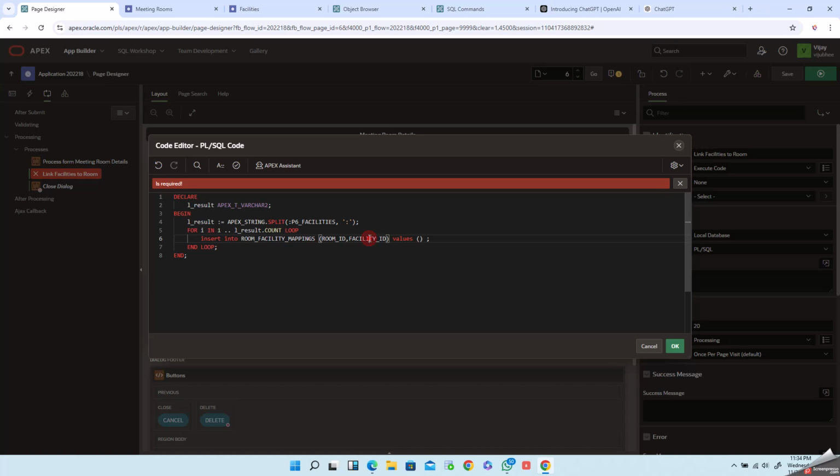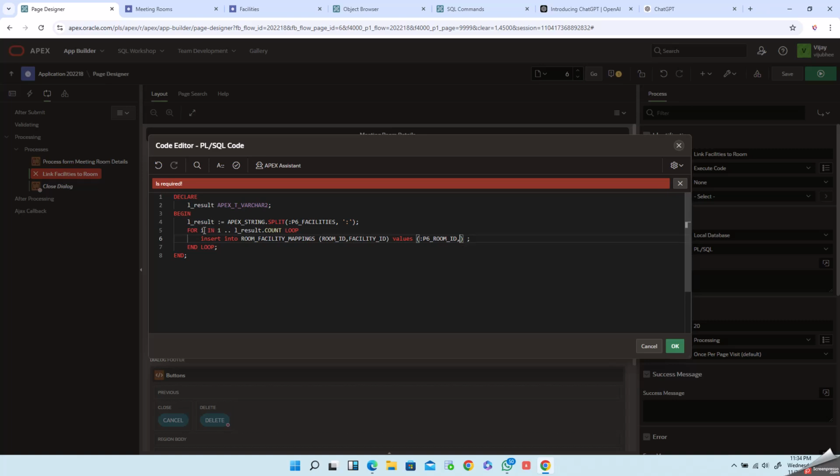Okay, room ID, facility ID, and in the values, what is our room ID, where will it come from? That is the primary key ID of the header level form. Let me check, I think ID, yeah. So we have room ID, this is the page item. Then the facility ID, where can we get it from?